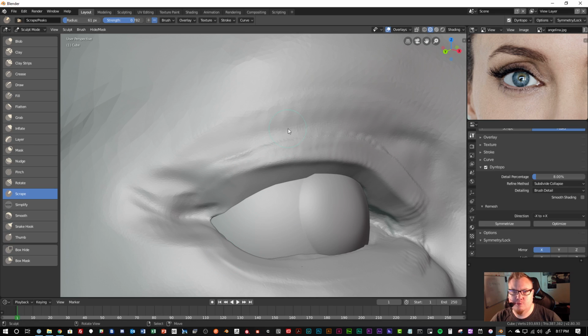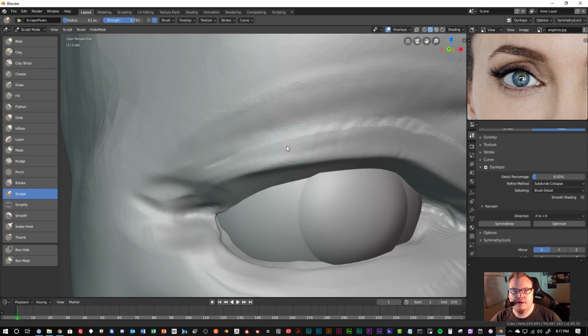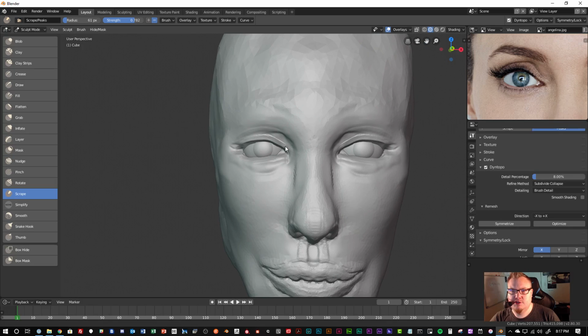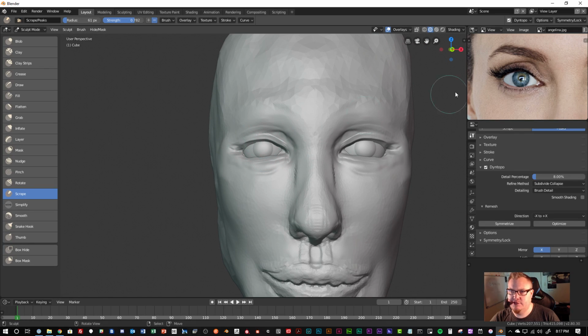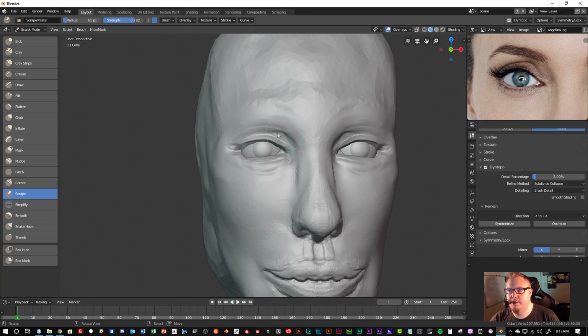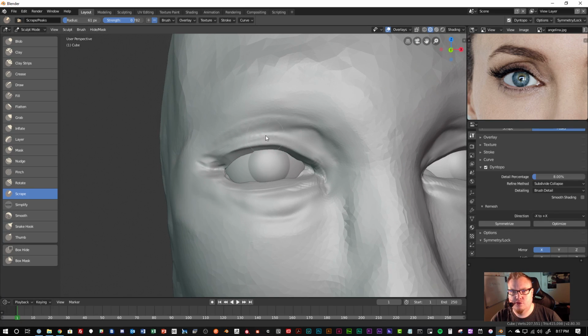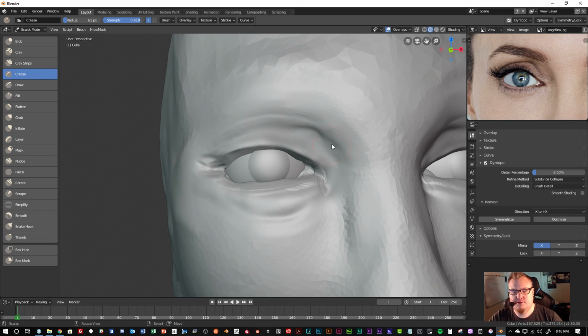Let's work on the upper lid before we move down to the lower. Make sure we've got this kind of working. And you can see if we start to pull out, sorry about that, you can see how much more refined that starts to look as you really start to get that three-dimensional aspect of those lids in there. It starts to really work for you. So I want this all to be one piece here. So let's hold shift and smooth, get rid of that line that we don't need until we get to this upper corner here. Okay, let's go back in with crease. Once again.